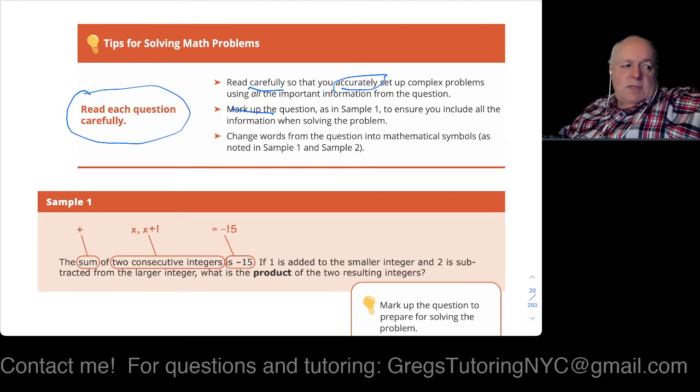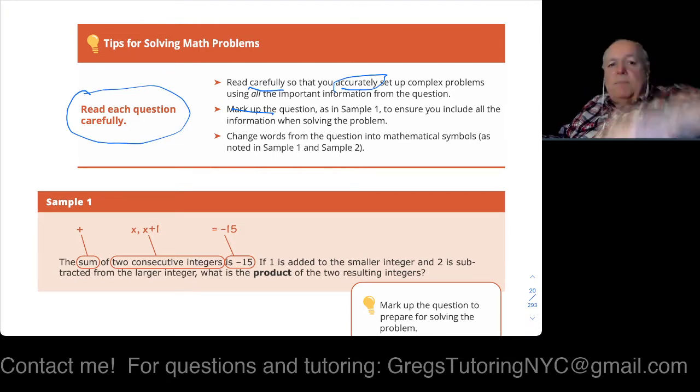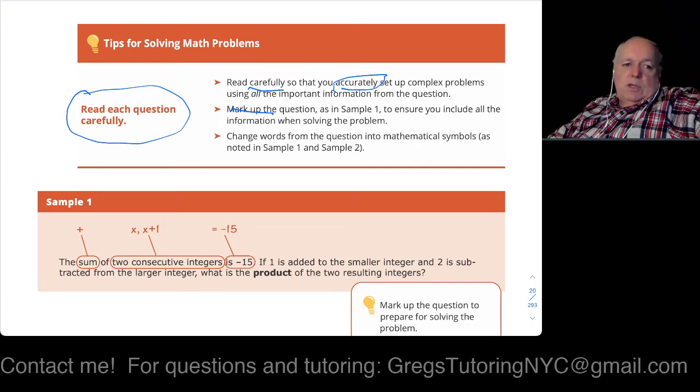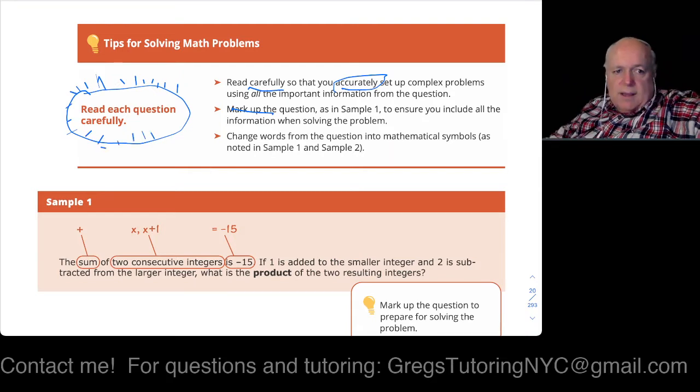If it's 10 times 10, that's fine. But if it's some other computation, again, most of you will end up getting it wrong because you did something in your head or you read too fast. The question is the question, and you need to figure out how to get to the bottom of it.